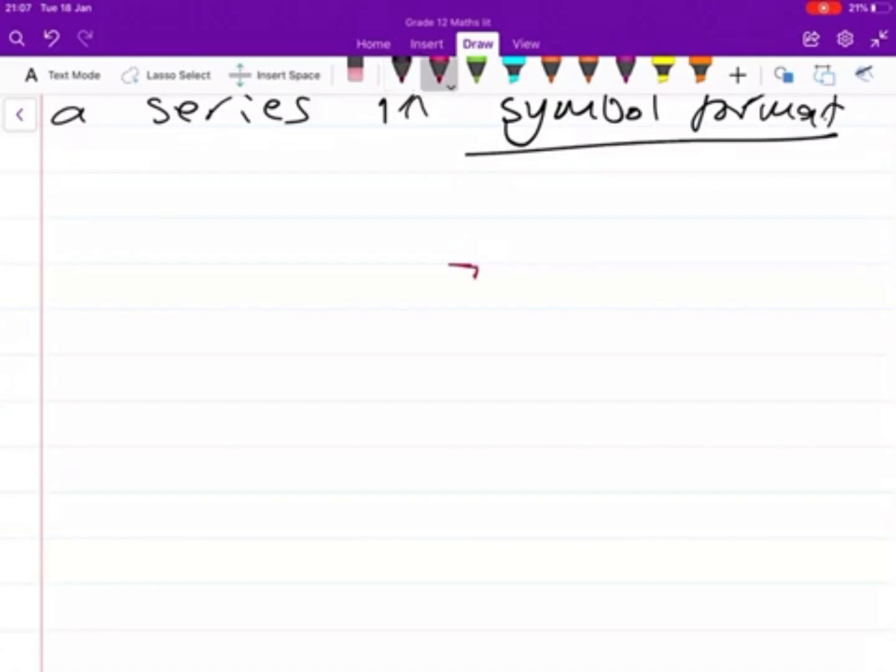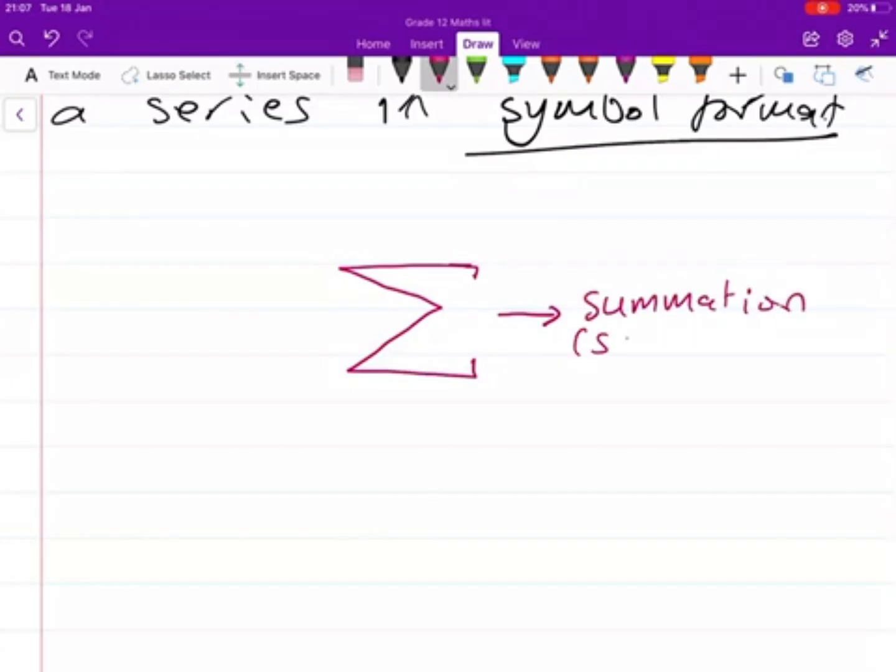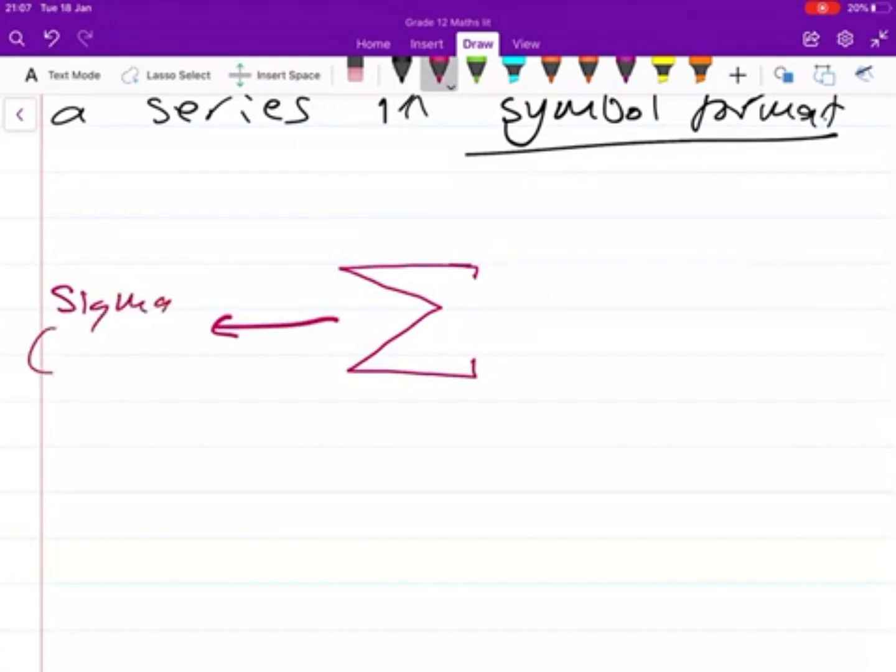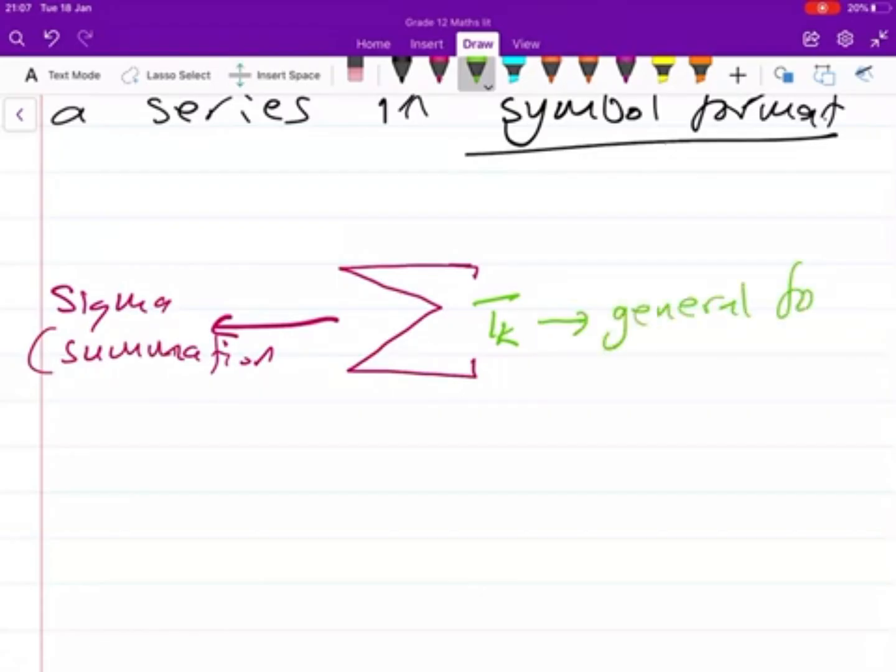We use, number one, the Greek letter sigma, and it tells us about the summation. It tells us that we must add whatever is given there. Let me write it this side, because I will need that side. So this is the Greek letter sigma, and it tells us about the summation. And then we have the general formula. Every sigma must be associated with a given general formula.